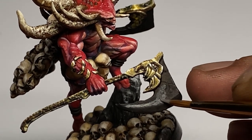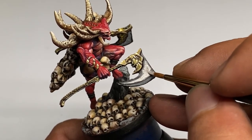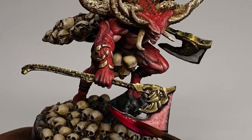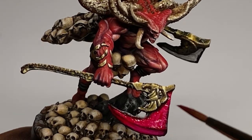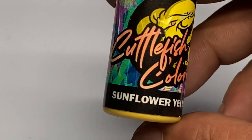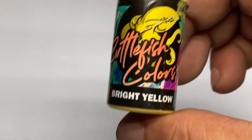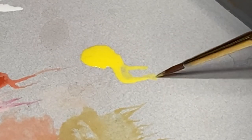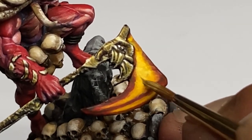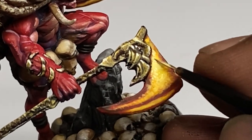Now we finish off this model by painting the burning axe. We start with a good underpainting for the axe. You need this underpainting so that you have a very bright and vibrant red color. So once you've finished with a couple of passes or even three thin coats of Comrade Red, you'll have a very nice vibrant red. And then once you're finished with the red, you need another round of underpainting for the yellow paint. The white underpainting for the yellow is very important because you could never paint yellow opaque enough over the red paint. Once you have a yellow base, it's a matter of just painting lighter yellows on top in smaller areas until we get to the white part, which is the core, very hot part of the axe.